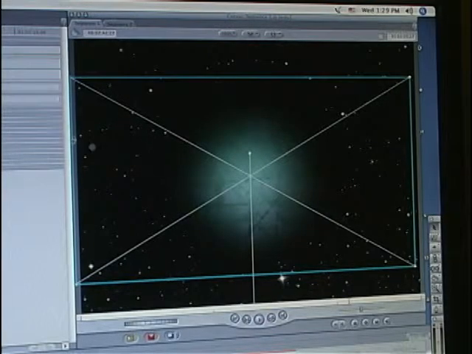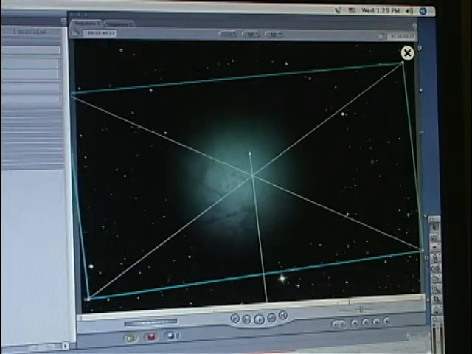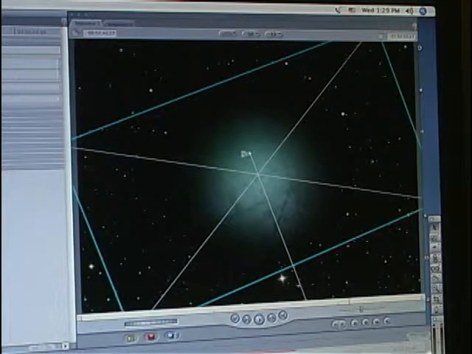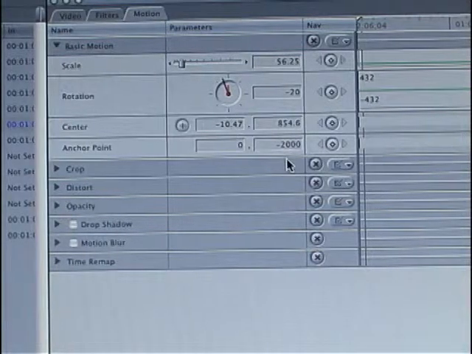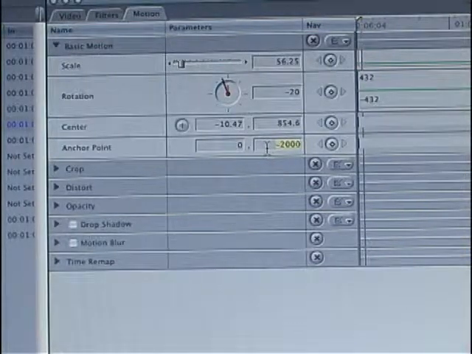And now let's test that anchor point offset. As I move the rotation, this is the point it's rotating around, and that really doesn't offset it far enough. I want it closer to this shadow edge. So I went to -2000, and that is obviously not nearly far enough. I'm going to now go to, let's say, -5000.